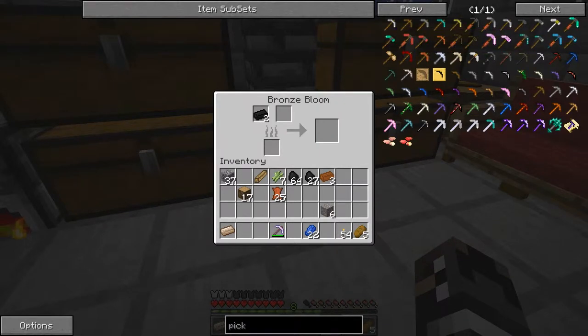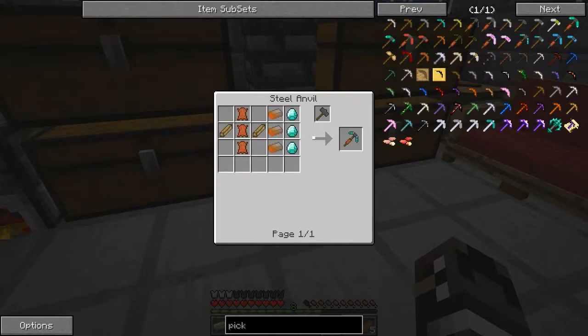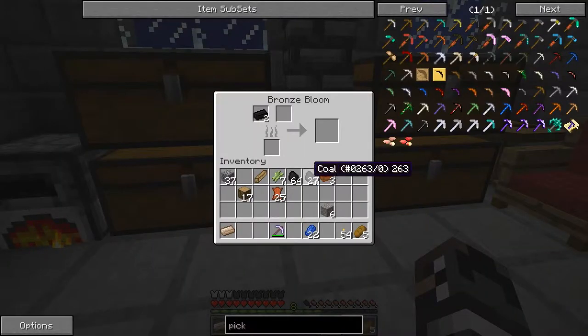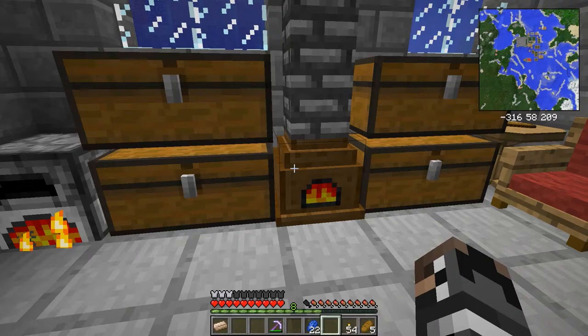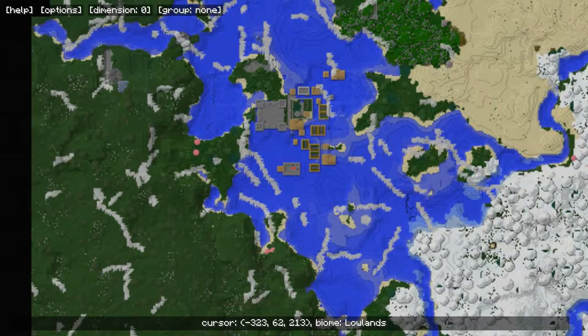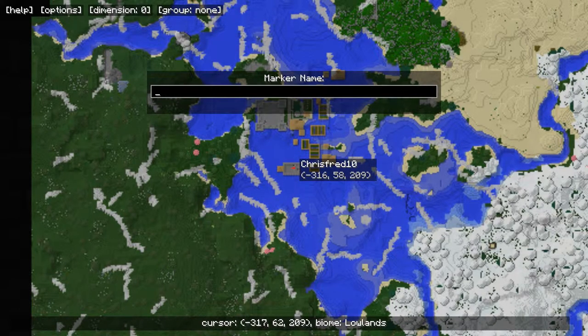Yeah, you still need 3 diamonds, but you get a better pick out of it. Okay. And the steel we need to go searching for. For limestone, don't we, like you mentioned earlier. And basalt. Basalt, oh. Okay. Which reminds me, I am just going to go add a waypoint to our home.